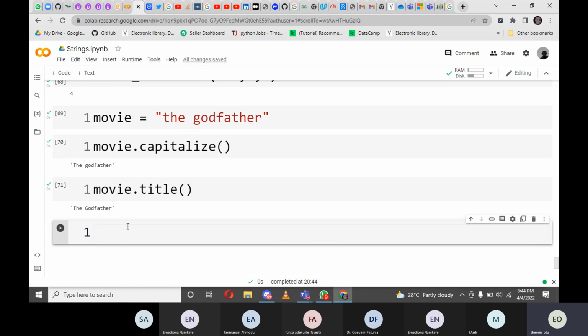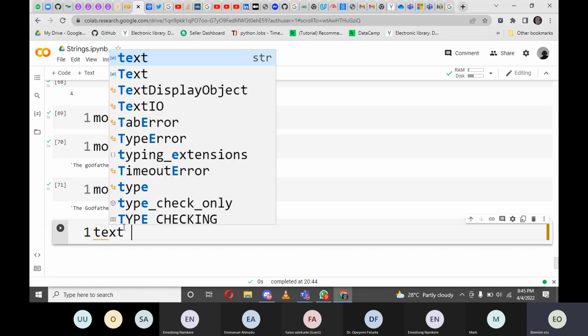The next one I'm going to do is very, very important if you're going into data science. Please, it is going to help you a lot. It is the isdigit method. It checks a potential string that is a digit and converts it into a particular kind of number, mostly an integer. So let's give an example. Let's define a text. Let's just say text.